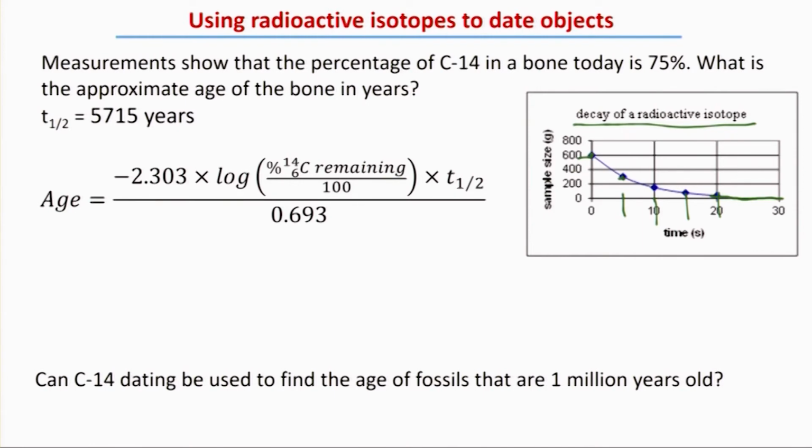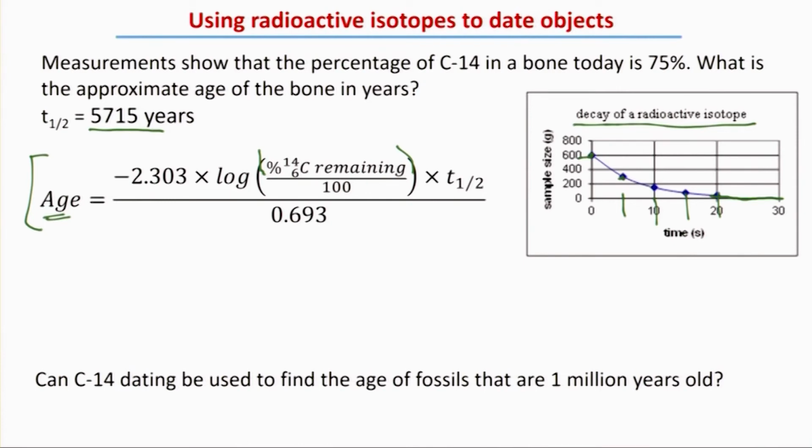All right, so going back to this equation, this is from your book, and it tells you that you can find the age by plugging into this equation. Right here is what you need to know. You'll need to know the percent of carbon-14 remaining at a given time, and you'll need to know the half-life of that isotope. So for carbon-14, the half-life is given here. And you can use this same equation for other radioactive isotopes as long as you know the percent of decay and the half-life of that isotope. So let's plug this in.